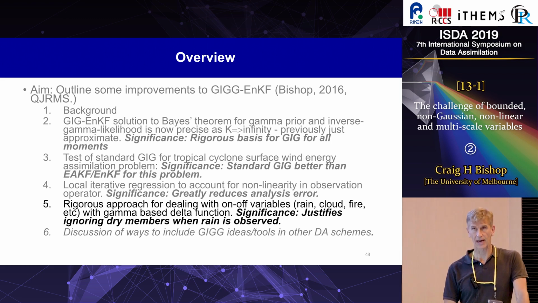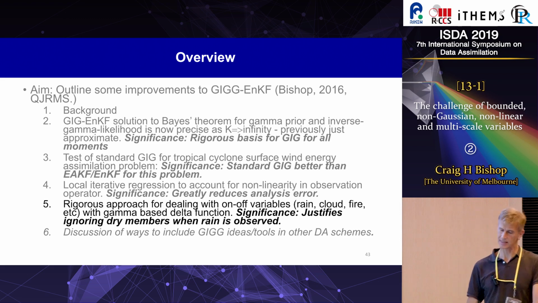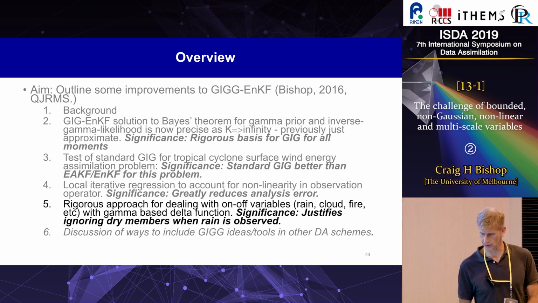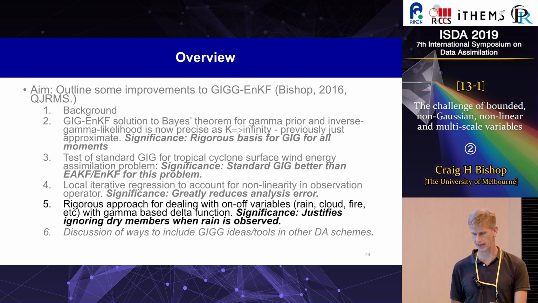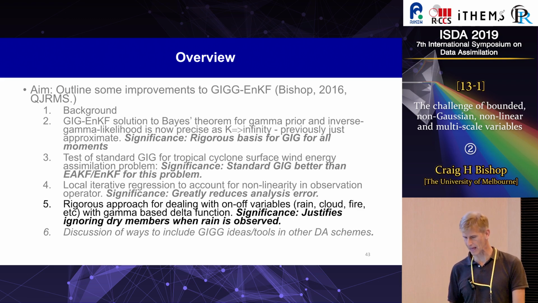So that sort of deals with bounded variables and nonlinearity. That's one way of dealing with it that seems to work quite well. But I haven't yet dealt with this issue of on-off variables. We have stacks of these. Rain is like that. If you've ever been in a weather forecasting competition, it's not a bad bet to just say there'll be 0 rain because it happens a lot. And same with cloud. That can be 0 or you can have cloud. And ice is like that. You can have 0 ice or you might have ice.